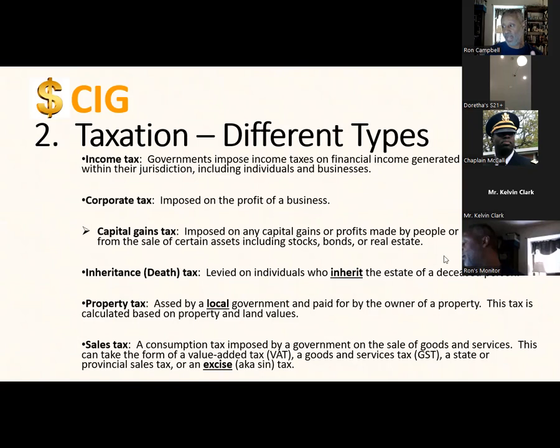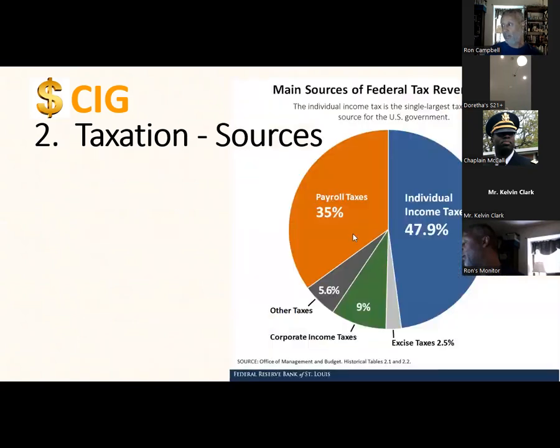I'm going to go to the next slide, sir, just to show what I'm talking about. Okay, look at the corporate income tax, 9%. Now, why do you think that's so low? And I go back to your question, sir. You were saying that it's low because of a tax break, don't they? Well, it's low because you got a bunch of tax breaks, one, and two, companies are smart enough to move their headquarters offshore to other countries. Let me give you an example.